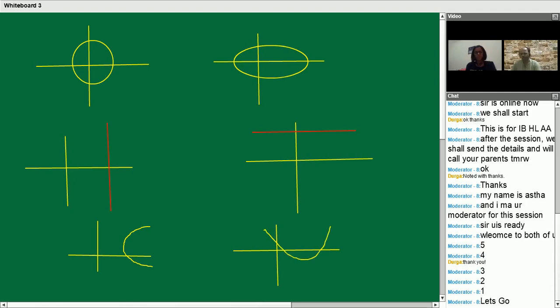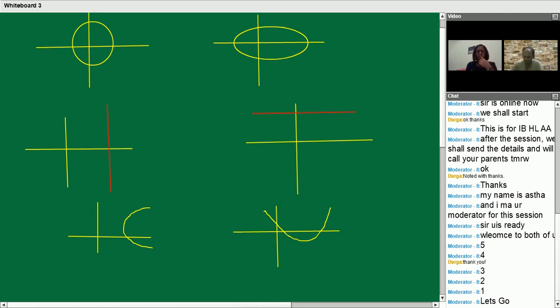Now the question is, there are 6 figures, 6 graphs. So which one of these would be a function? There can be more than one correct answer. It's not that only one would be correct. The horizontal line and the down parabola. Okay. So how did you get this one? Suppose this is 1, this is 2, this is 3, this is 4, this is 5, this is 6. So you said probably the 4th one and the 6th one. Yeah. Why not the others?